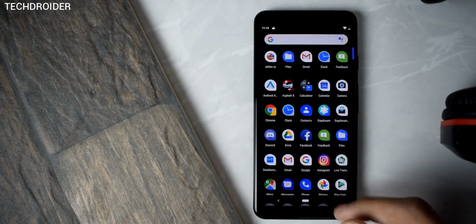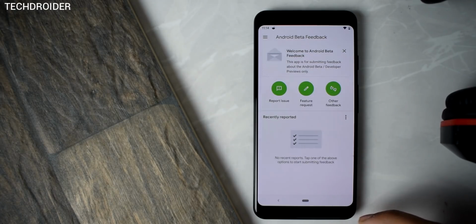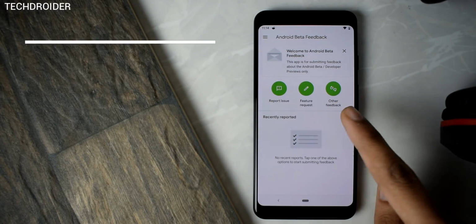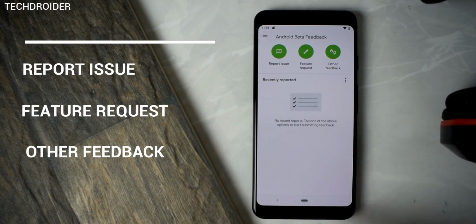Looks great, I think. The applications are the same, there is nothing new, same icons. However, the interesting part is there is a new application, and that's Feedback. You can now use this to let Google know about an issue and send your feedback. So that's something more interactive, I think. With this, Google can know about the bugs and issues. And I think it remains in the future also with a stable release.